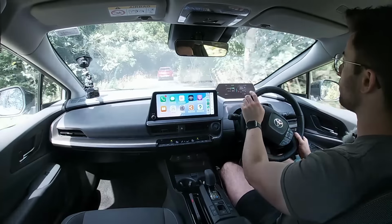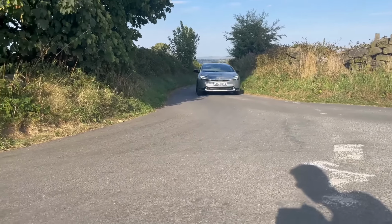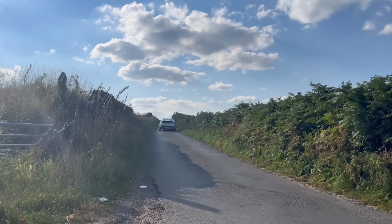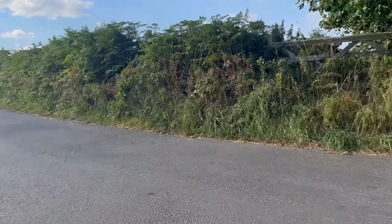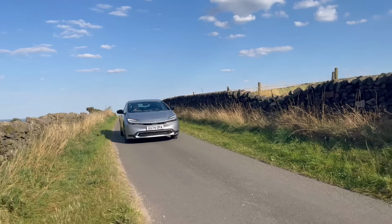When it comes to how fast this car is, that new 2-litre petrol engine combined with the new, more powerful motor mean your combined total power output at peak is 223 PS, which is basically about 102 PS more than the outgoing model. So that means that you can get yourself from 0 to 62 miles an hour in this in 6.8 seconds, which is remarkably impressive for something so efficient.